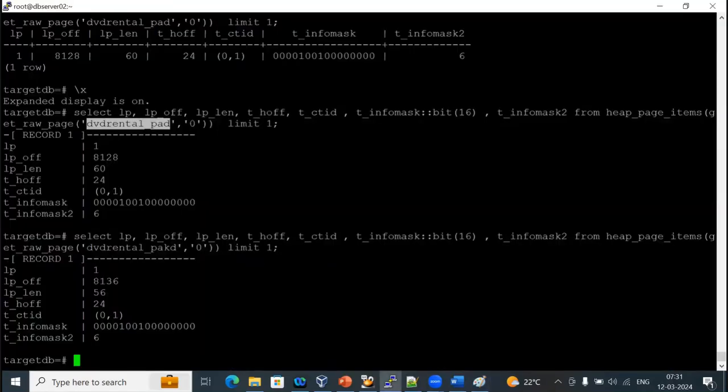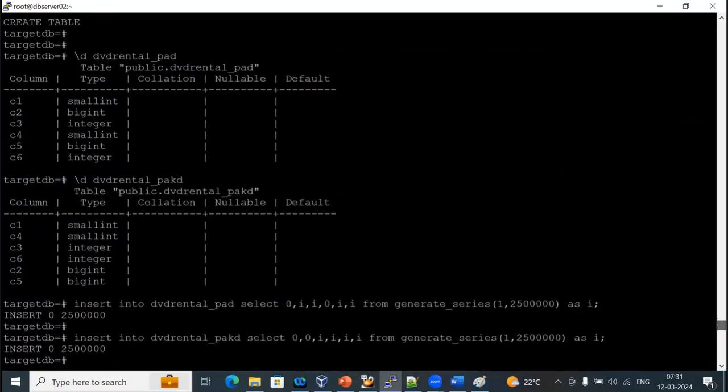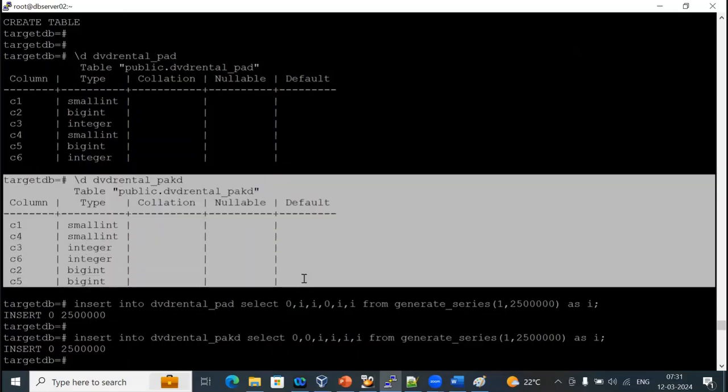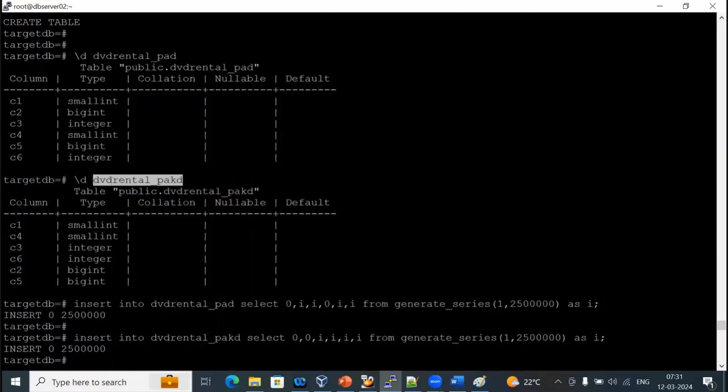Whenever you are deploying any tables, just order the table like this. For this table, you don't see any padding. This is good in terms of performance compared to this table. So when you are creating any table, the order of your columns matters a lot in terms of performance. Here you have small int, integer, so you went from small to big.